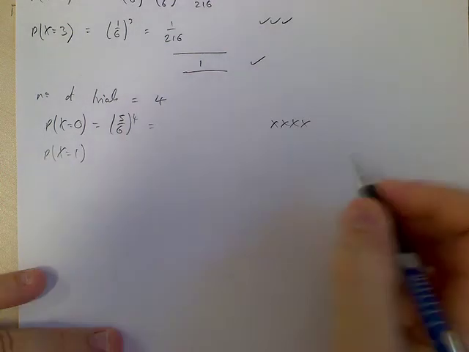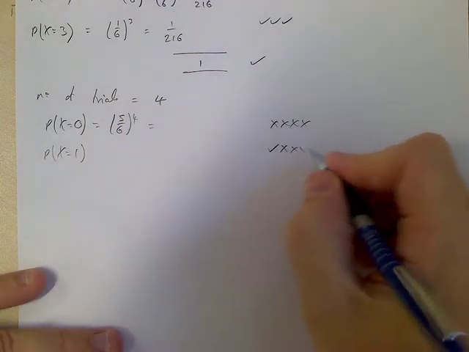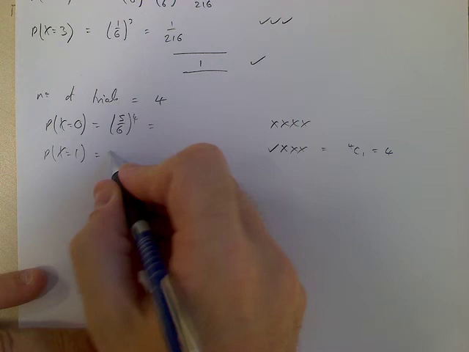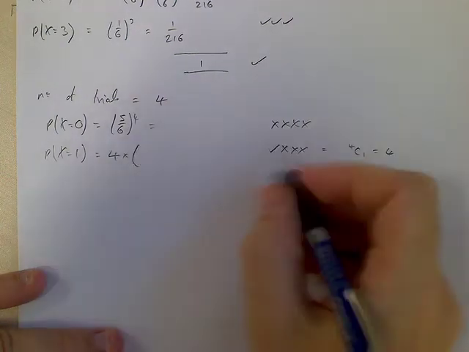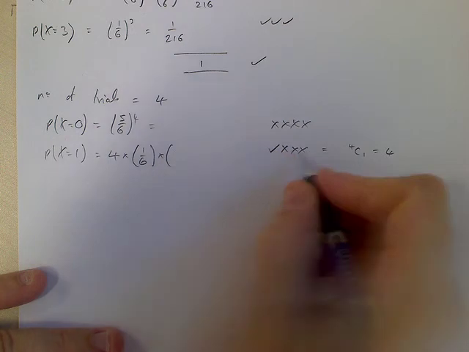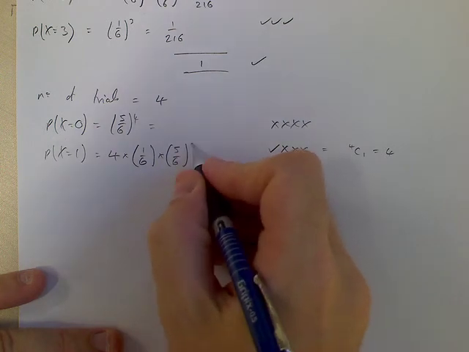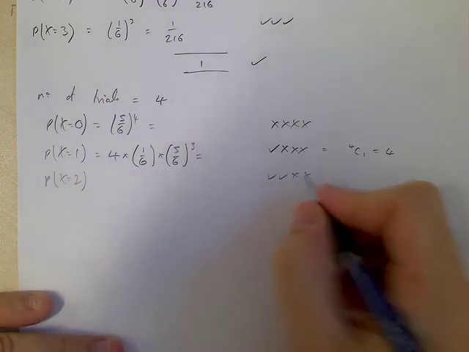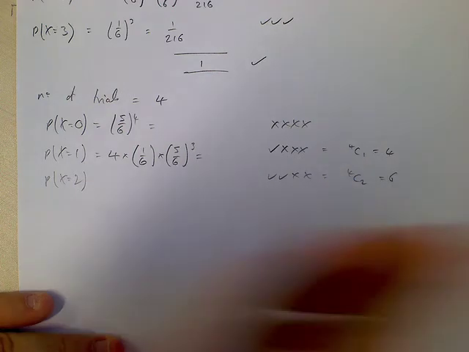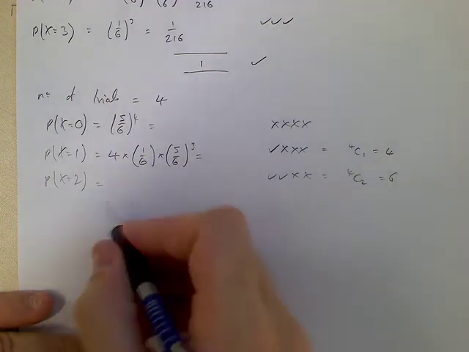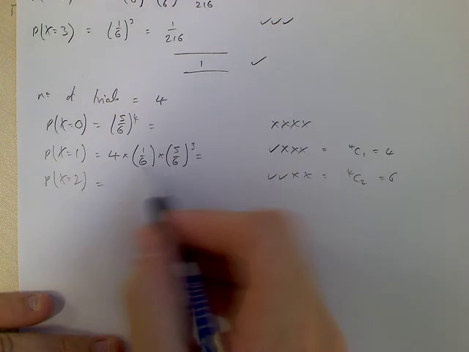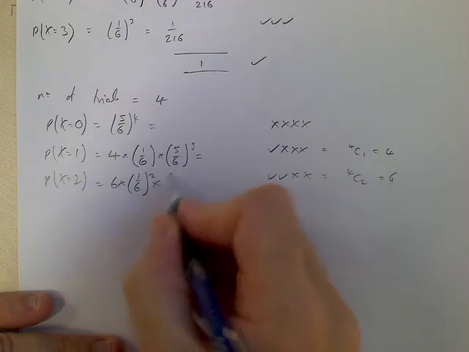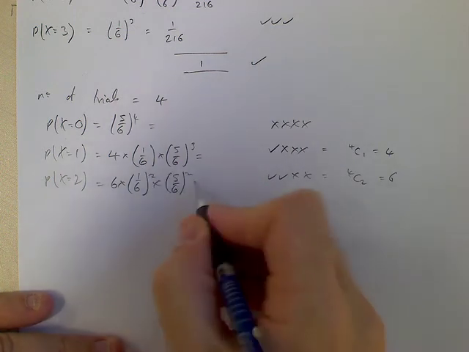X is 1. It's the structure that I'm interested in here. I'll let you do the calculations. I need 4 choose 1, which is 4. So 4 lots of 1 success and 3 failures, whatever that comes to. X is 2. Tick, tick, cross, cross. 4 choose 2, which was 6. So there are strong similarities with the previous question with the coins, but the big difference is the success and the failure. 6 lots of success twice, fail twice.